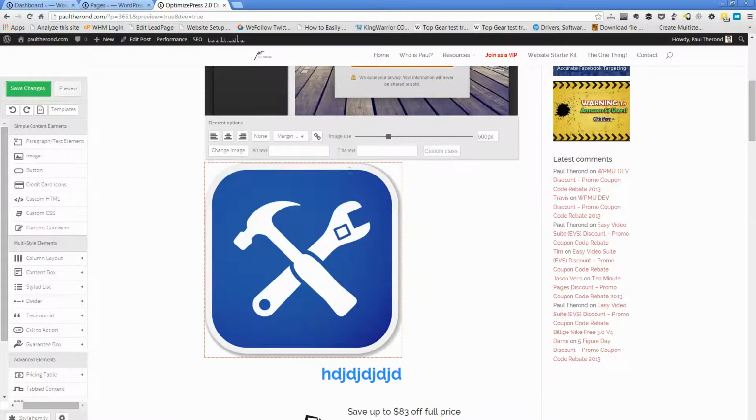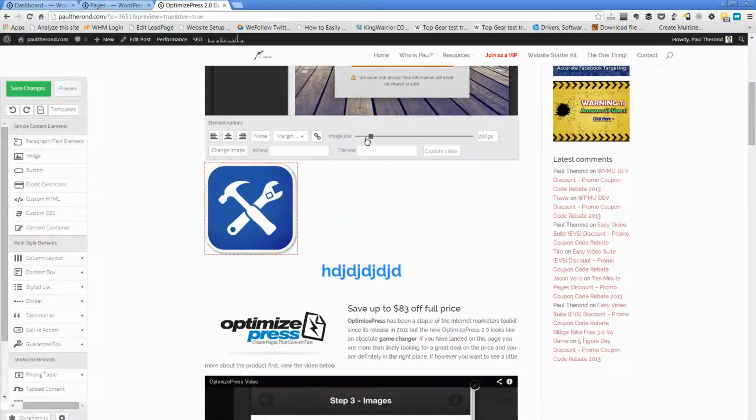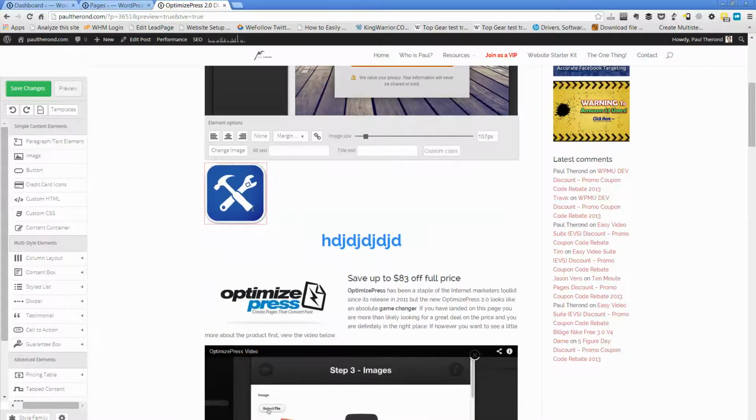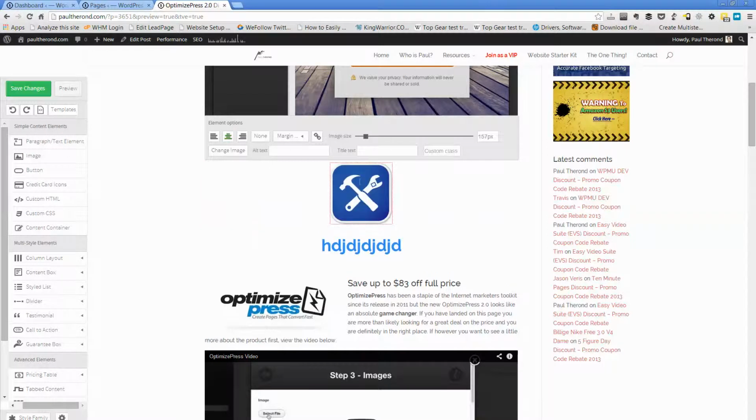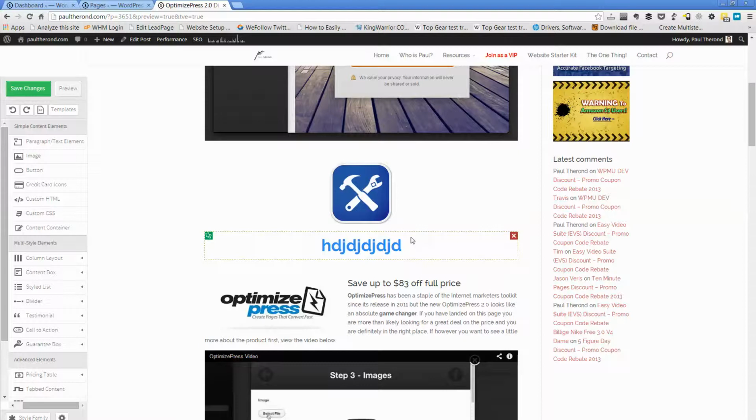And then when we click on the image, we are presented with these other options over here, such as image size. So you see this is the ability to resize images. That's very intuitive and much easier than the normal WordPress way, so that's great. There's the ability to edit the margins, which is great. That's something you definitely need to do when you have your images next to text and stuff like that. And also alt text and title text, which is very important for search engine optimization. Okay, so that's image, that's text.